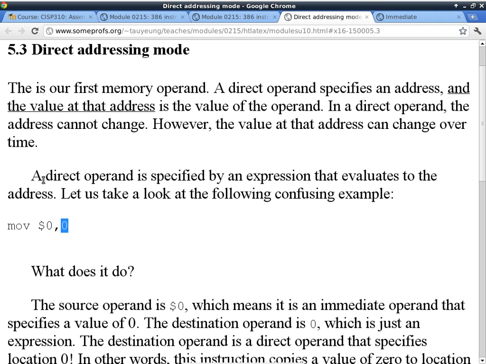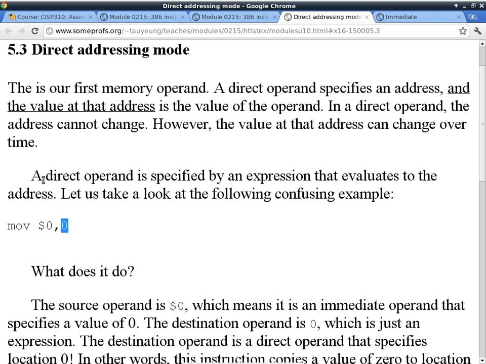Now this is ambiguous, okay? In other words, can someone tell me how many bytes are we actually copying? Remember, we can have move byte, move W, move word, and move L, which is move long. This one doesn't say anything. It doesn't say B, W, or L, and there's nothing that can be implied either, because I'm not saying %BL, which implies 8-bit, or %AX, which implies 16-bit, or %EAX, which implies 32-bit.